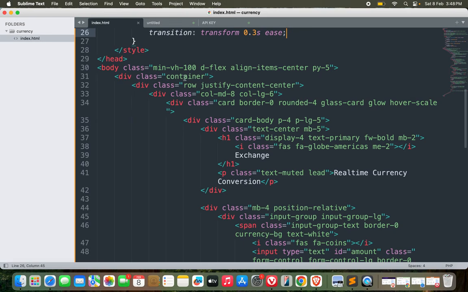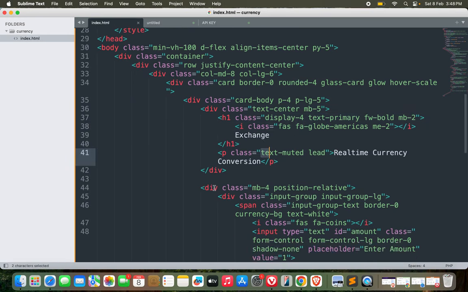Let's see from the first. This should be good. Container, justify content center. This is okay. Card, border, rounded, class card, glow, hover scale. Card body is fine. Text center, margin bottom 5, H1. This is okay. Text muted, fine.